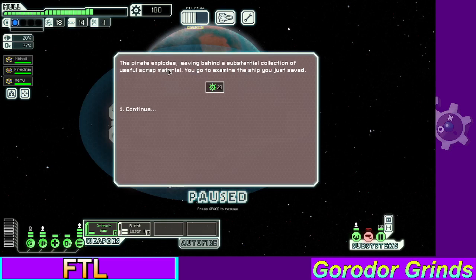The pirate explodes, leaving behind a substantial collection of useful scrap material. You go to examine the ship you just saved. Okay, so we only got 28 scrap from the pirate ship.